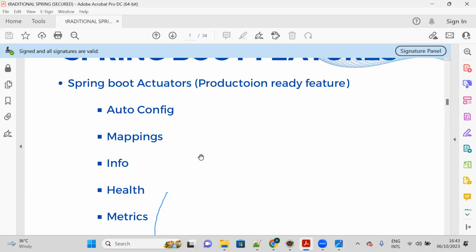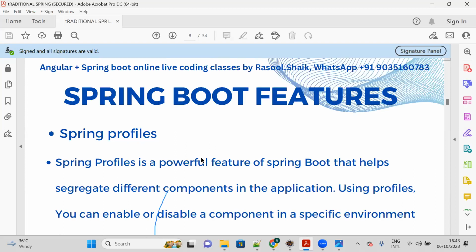Next, there is another feature called Spring Profiles. Let's say you have developed the application. Before our application goes to production, there is a set of environments like developer environment, UAT environment, stage environment, and production environment.